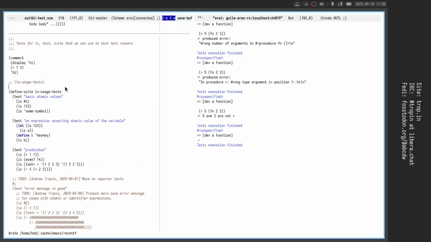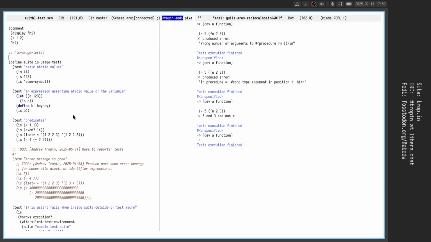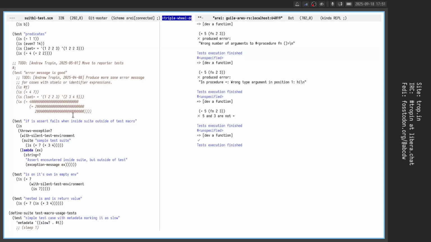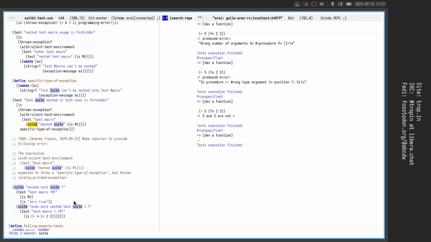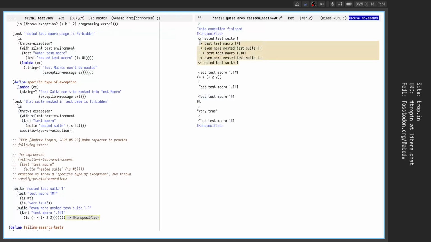And of course after that you would like to have multiple tests, and you can define multiple tests using suitbl. Let's see some examples of suitbl. For example, here we have a hugely nested suite, and here you can see the hierarchy of the tests and nested test suites.